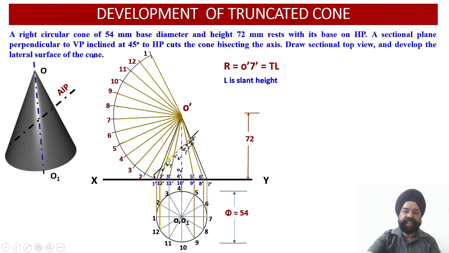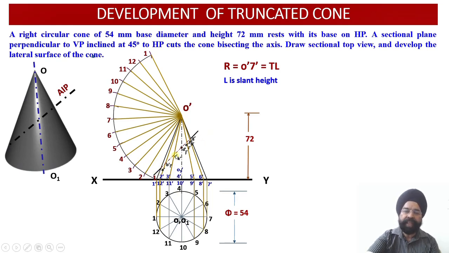It is not that it is cutting it twice, because the two slant generators you see are overlapping each other. So there are 12 generators. On the outermost side 1 generator is there, whereas on the innermost side you see 5 double generators, because both ends, this end and this end, are overlapping. 2 and 12 are overlapping, 3 and 11, 4 and 10, 5 and 9, and 6 and 8 are overlapping. So that is why we get 12 points.